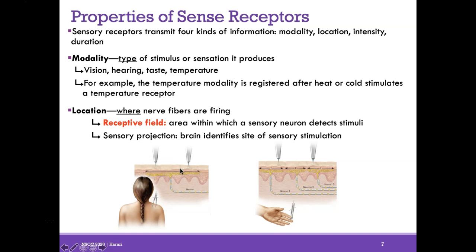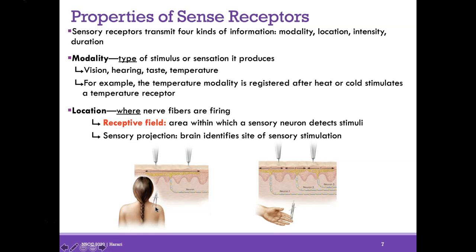And I want you to think about, if you were pricked with two points, and this is one neuron over here, how would you perceive that? What would your brain tell you is happening if two points are hitting this one neuron? So this is one receptive field. And what that means is, regardless of how many points you put in here, your brain is still going to interpret this as just one point. Because this receptive field, it's like a yes or no answer. Is there a stimulus? And if this neuron is stimulated, you're going to feel a point there. Your brain is going to identify some kind of stimulation in this receptive field.